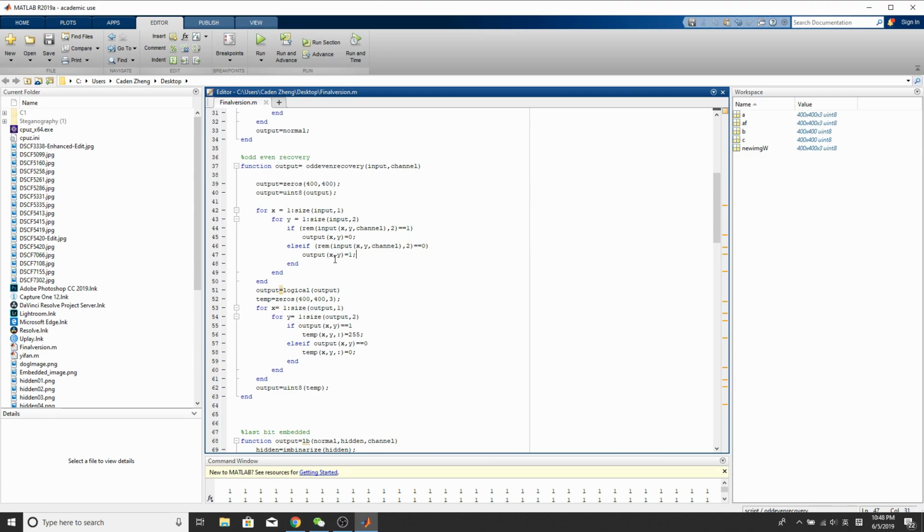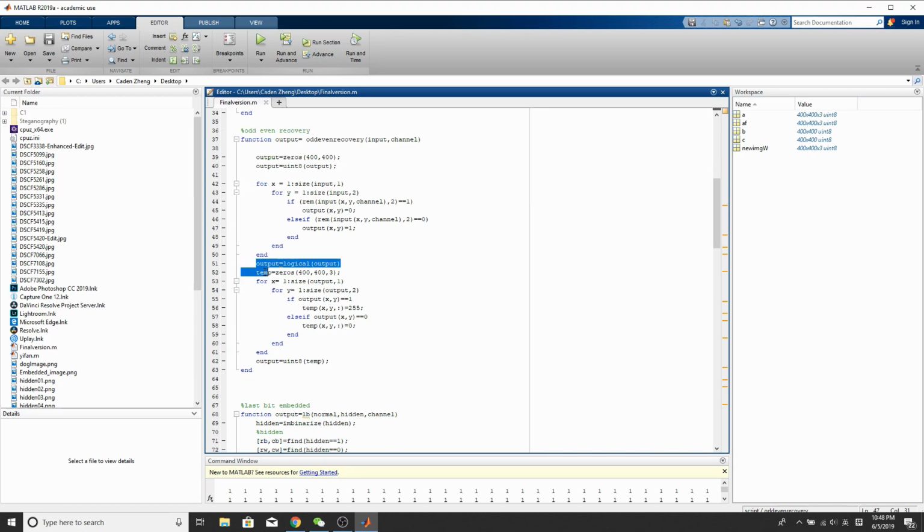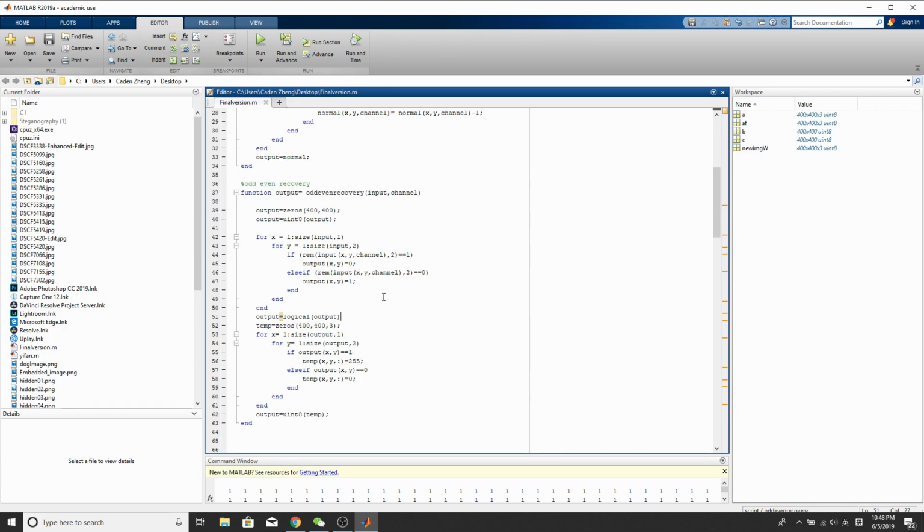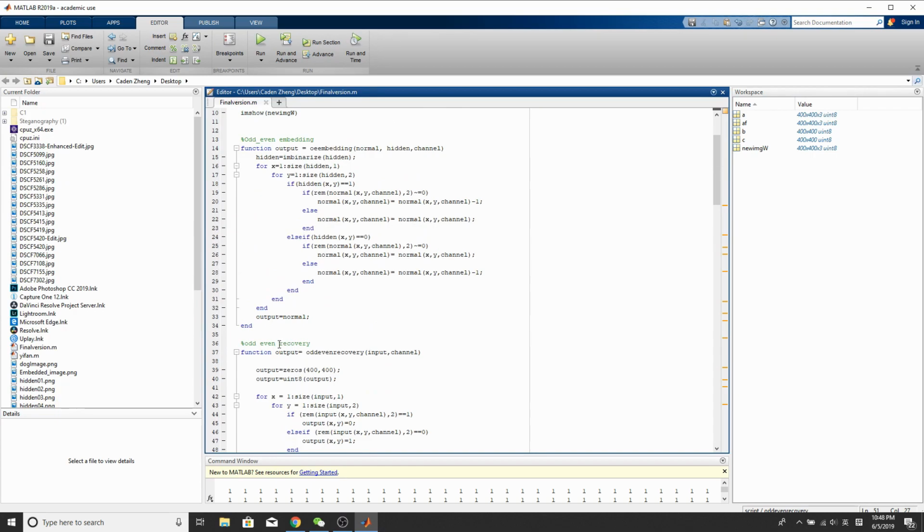So we get back the picture we hid in the normal one. After that, we use this function to expand the logical array back into an RGB 3-channel picture. So that's all we did for embedding and recovering with the odd even method.